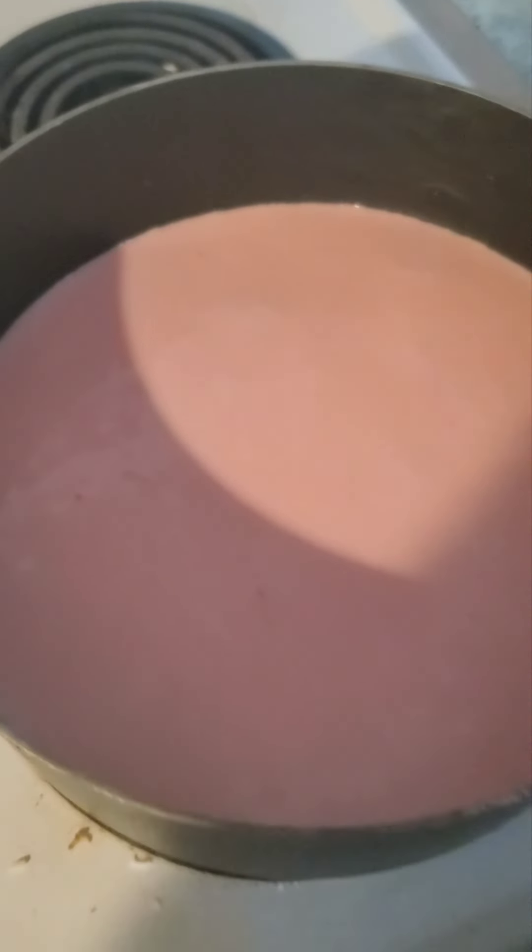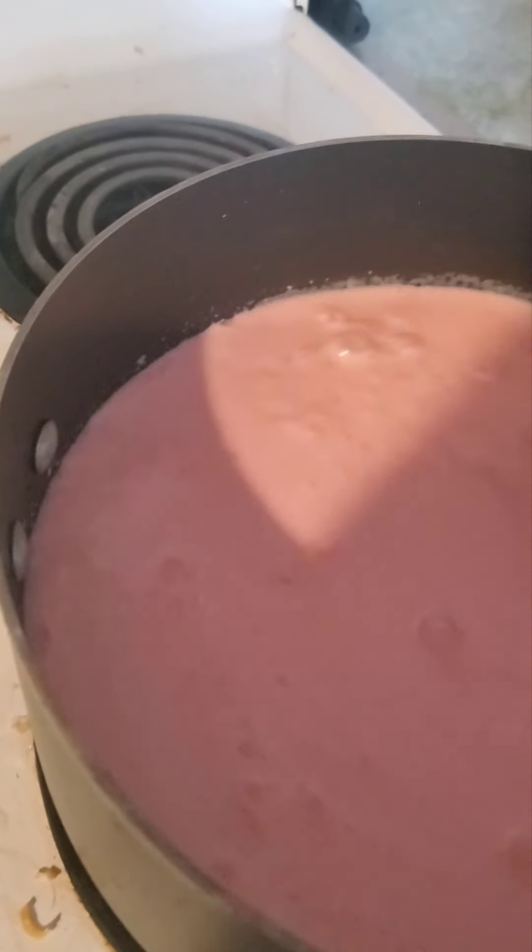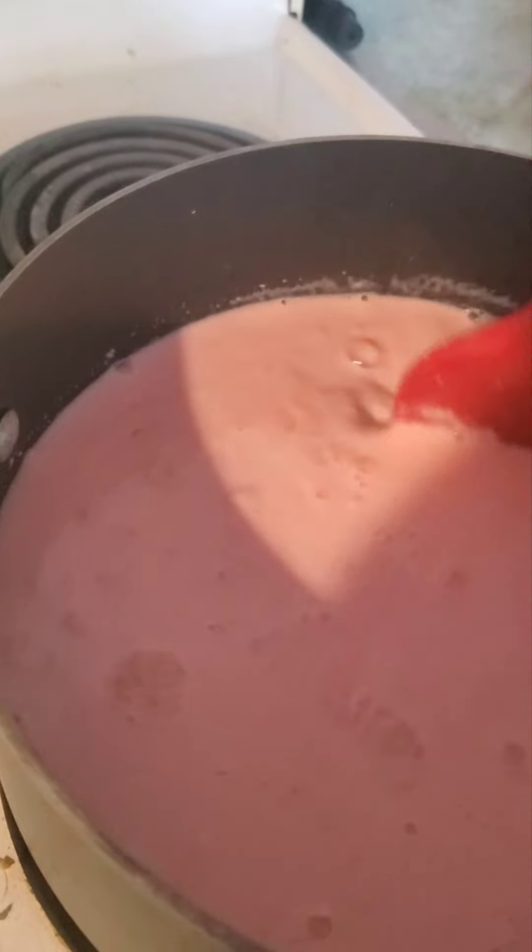The milk has now been warmed to about blood warm — yep, ideal. We have about seven tablespoons of vinegar and we're gonna pour that into the half gallon. Seven tablespoons to a half gallon. We're gonna mix that up and take it off the heat. It was on low so we'll let that sit — actually, we'll take it off the burner. It's already turning to curd. Good, yum yum yum. We'll see you in a bit.